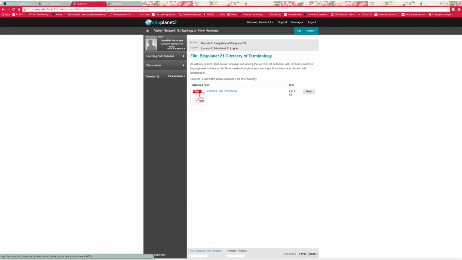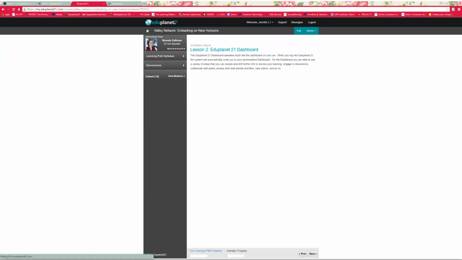Do they have access to this learning path later then? Yes. And is that part of their required completion? No, it will just be something that they can access if they want to revisit. They won't get any credit for it. Is the terminology part of the copy as well? Yes, it is. It is right after where it says the certificate of completion.